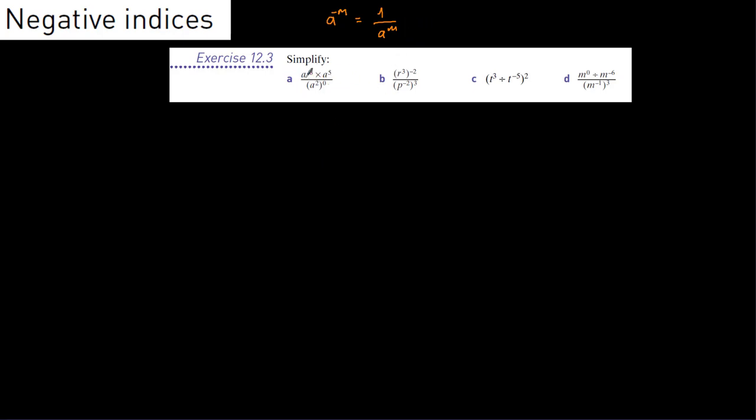Here, what is the question? Let's say a to the power of minus 3 times a5 means a to the power, since there is times, minus 3 plus 5 divided by a to the power of 2 times 0 it's going to be, which is equal to, I'm going to go downward, a to the power of 2 divided by a to the power of 0, and we know something to the power of 0 is equal to 1 also here, and this is the second one also. Here a to the power of minus m is equal to 1 over a to the power of m. So the result, it should come up like this, a squared divided by 1, which is equal to a squared.